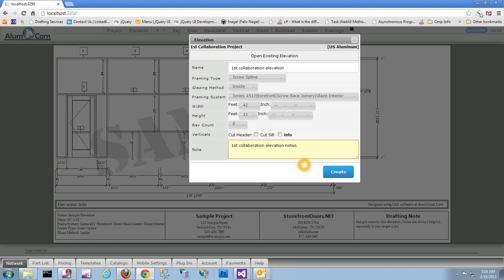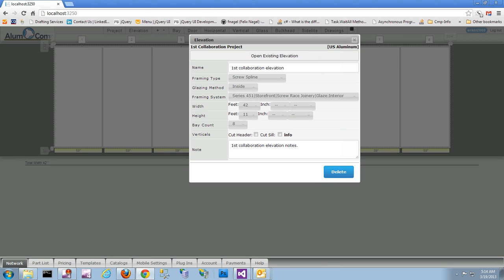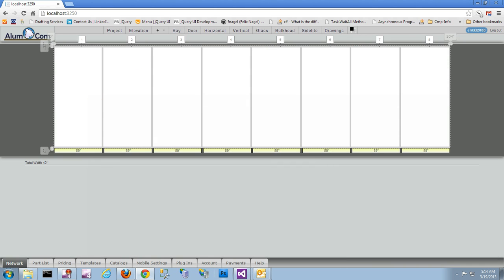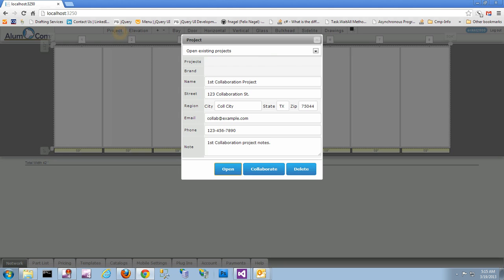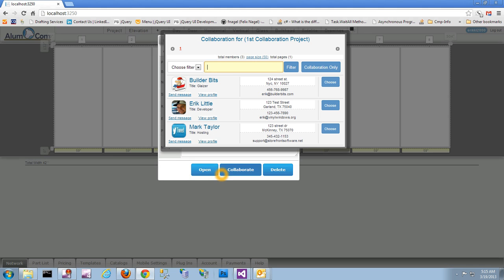Now we're going to add one elevation in there, and I know I'm going to need some assistance on this elevation. I'm going to do the bulkheads, horizontals and verticals, and I know this other guy, he's pretty good at the doors, so I'm going to add him to collaborate with me, to let him do the doors. Plus he's quicker at it and we can get it wrapped up a lot quicker. Notice now there's a collaboration button here. We're not collaborating with anyone yet, so we'll click on that. And we're presented with this dialog.